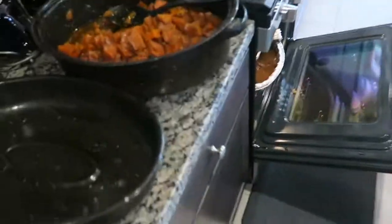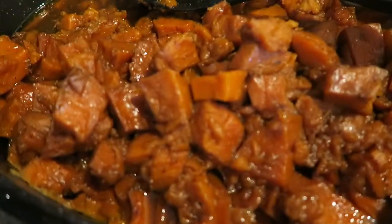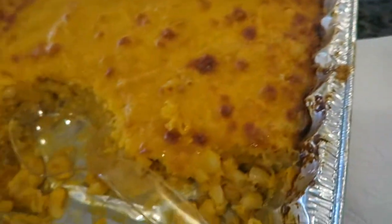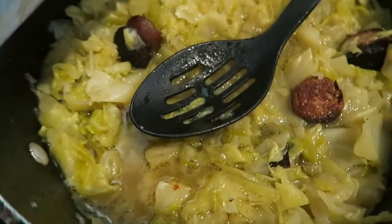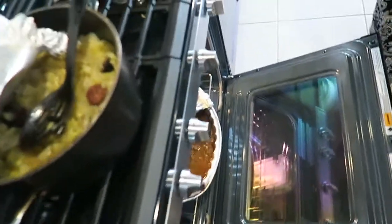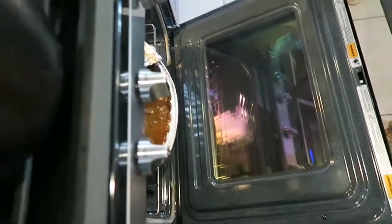All right, what we got here in this kitchen? What is this? Candy yams. What's up, sister? The corn, the macaroni and cheese. This is the spoon right there. Whatever that may be. Cabbage. Neck bones. Yeah, you know what? I'm gonna have to go. You gonna bring it out? Y'all real black with all this gravy over here. Your gloves are right here.